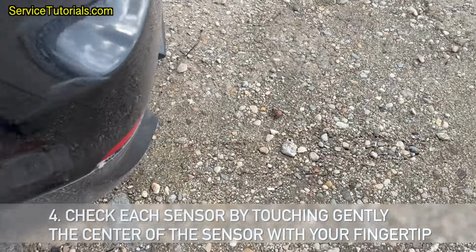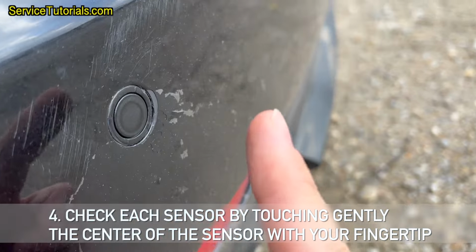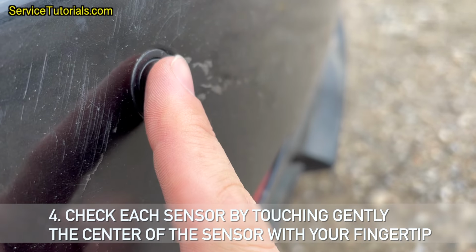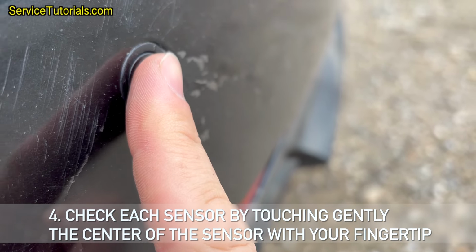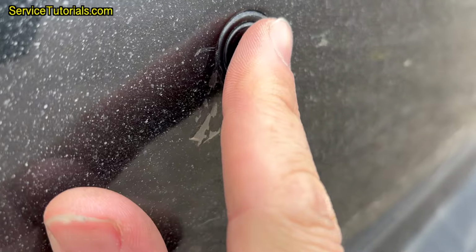4. Check each sensor by touching gently the center of the sensor with your fingertip. If you feel small pulsations in your finger, then the sensor is good. If you don't feel anything, the sensor is defective and you will need to replace it.